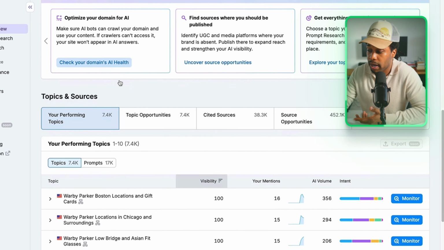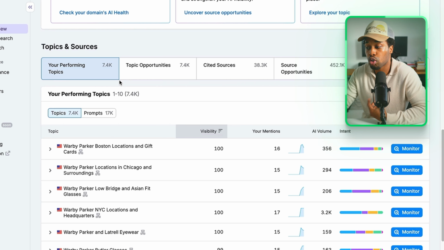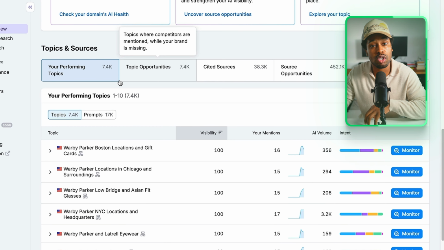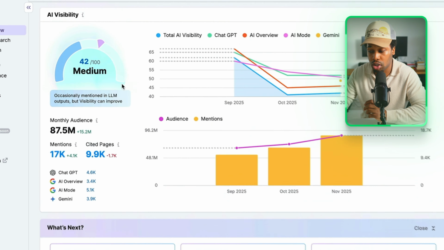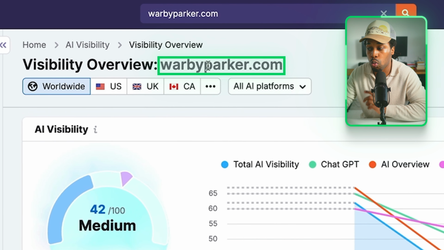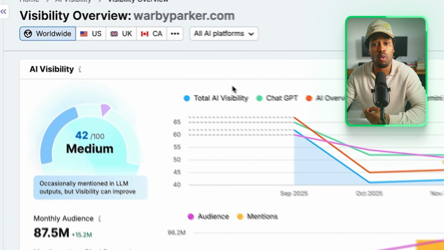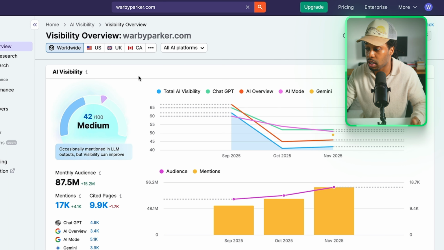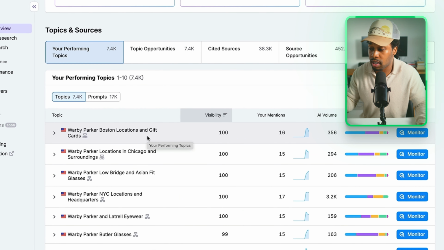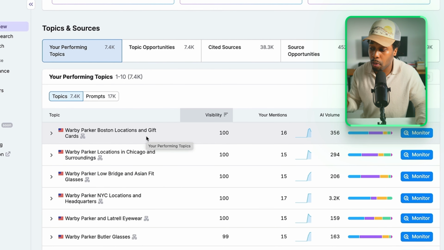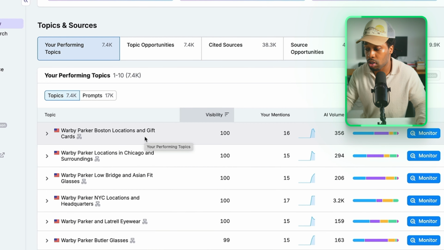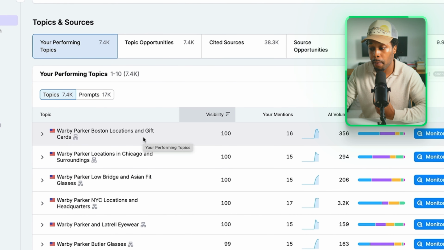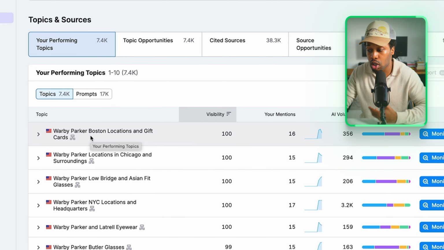As we scroll down right here, you'll also be able to see some of the topic and sources that your competitors are making content on. I actually changed the website right here from Shopify to warbyparker.com to give you guys more of a niche website that you can compare to your brand once you put it here on SEMrush's AI tool. So as you can see right here, this is given the most popular topic that the competition for this particular brand is using, so that this brand can go in and make content on all of these topics, so they can also gain advantage and gain traction from the topics that are currently popular.